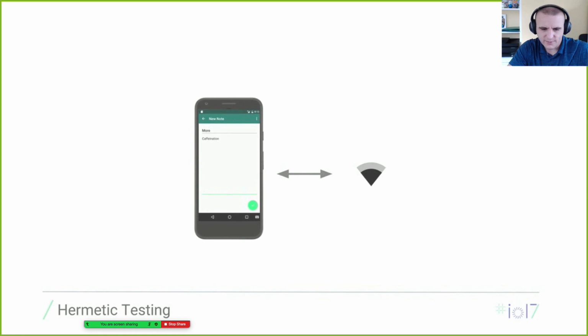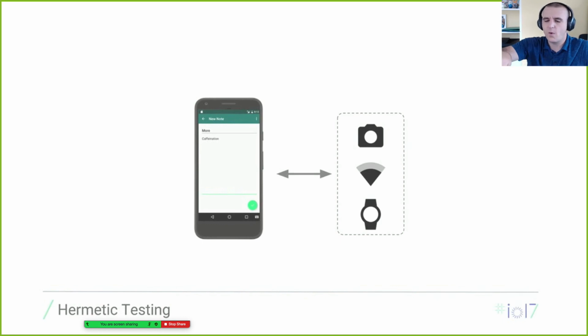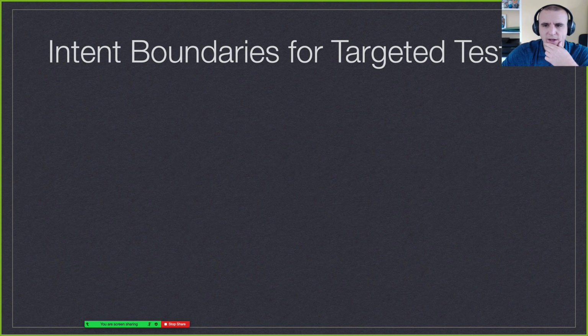So here are some awesome slides from that I/O presentation that made me so happy inside when I finally understood Test Orchestrator and everything else. They talk about hermetic testing and how normally your app talks to things like the camera or the watch or the Wi-Fi or the networking. But your app, what you're testing, isn't testing those things. There are some integration tests when you're sitting down manually and making sure, okay, I launched the camera and it returned a picture. But what you can do is, when you click on a button that normally would launch the camera, you can just have it return an image, fake that out. So that your flow really is just about the screen you're on and the fact that you're picking an image from an image gallery and now loading it on that page.